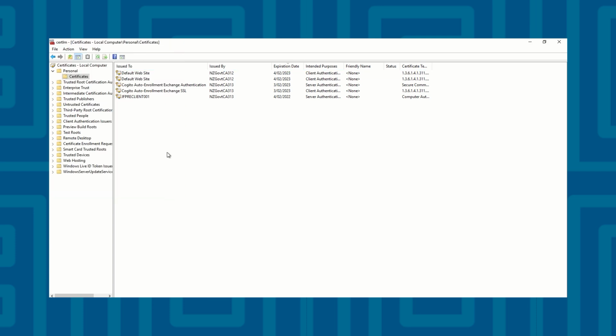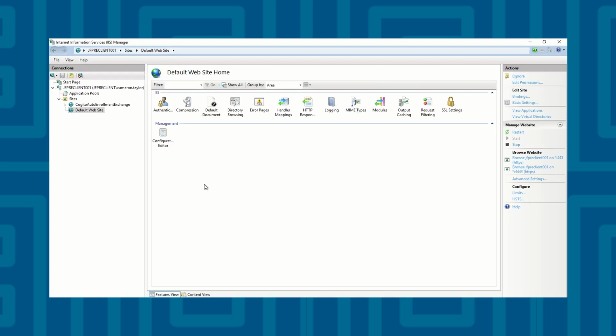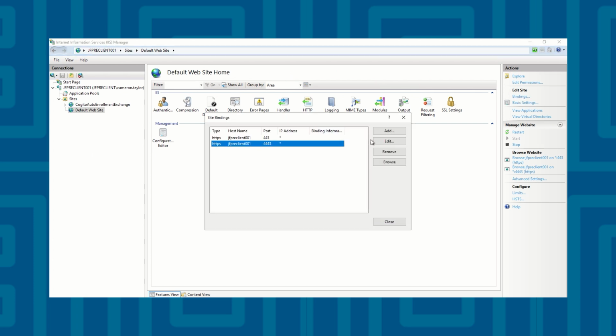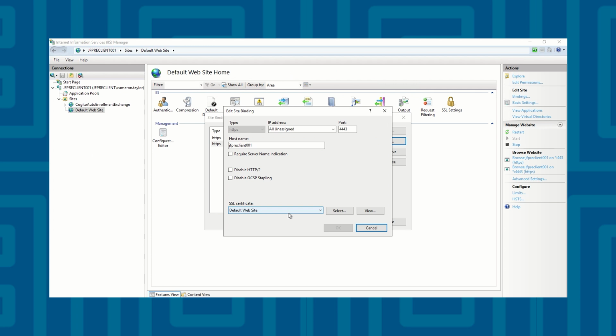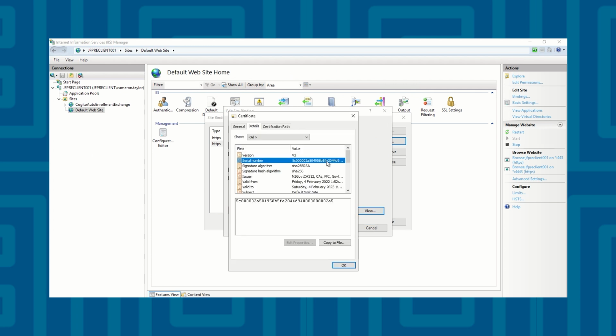We have a scheduled task installed as part of Jellyfish that listens to the event triggered when a certificate is installed into the store. This will trigger a refresh of any bindings that may be using a manually specified SSL certificate. It is not covered by the SSL renewal function built into IIS. If we have a look at our second binding, we can see that it is using the default website certificate, but the newer one ending in 2A5.